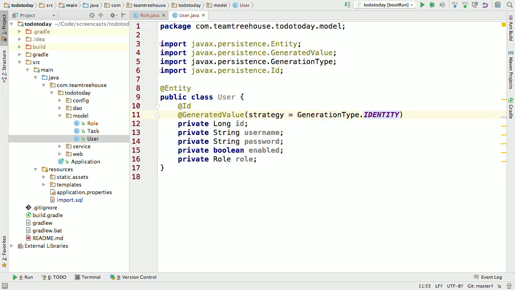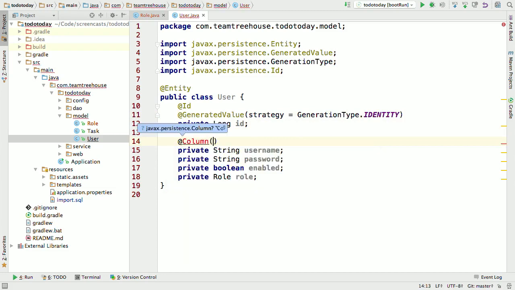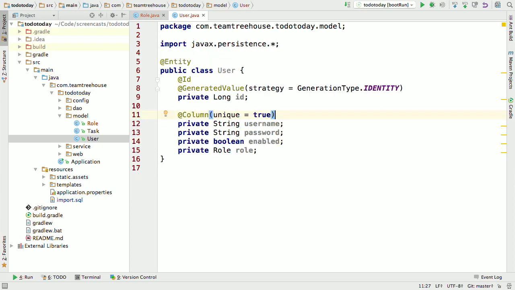Now I'm going to add some column annotations to a few of these fields just so that I can further tell hbm2ddl what these columns should look like. So I'll use the Column annotation here, and I'll say that the username must be unique. Unique equals true. Let's make sure we import that Column annotation as well.